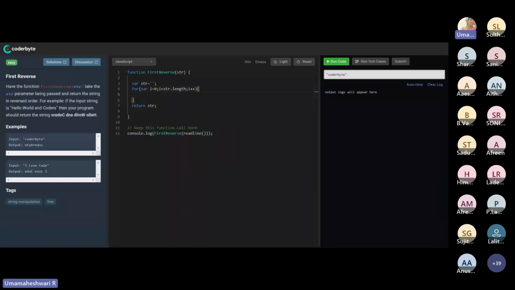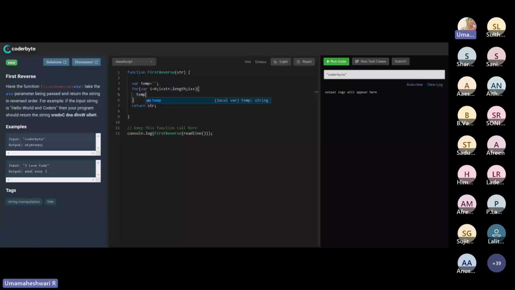Inside this, here I will give str. Let it be temp, because both should not be the same.